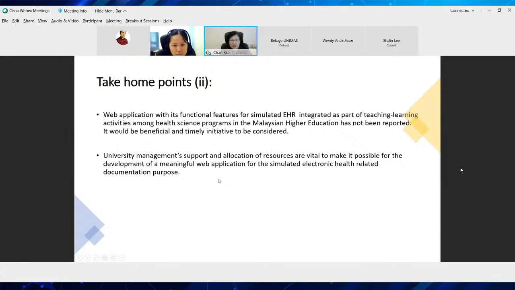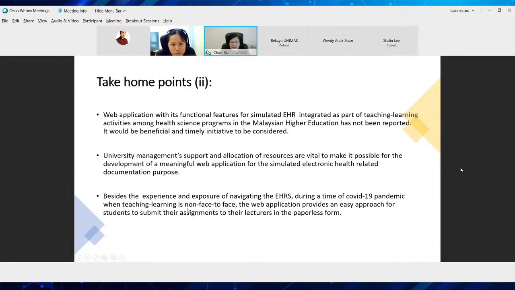And of course, universities' management support and allocation of resources are vital to make it possible for the development of a meaningful web application for the simulated electronic health-related documentation purpose.